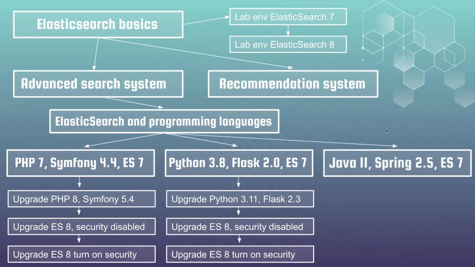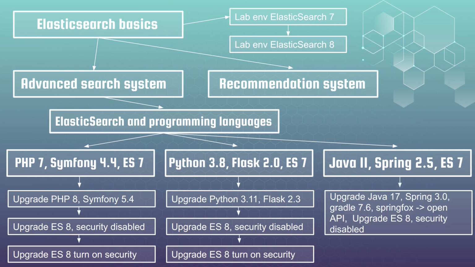For Java fans, the situation looks a little bit better. Java developers have to look at all the videos related to the microservice application built upon Java 11th version with Spring Boot 2.1 version and Elasticsearch 7. Then go forward with the video related to one huge update where the Java language is upgraded to the 17th version and Spring Boot is upgraded to the third version, which allows working also with Elasticsearch 8 version using the Spring Data Elasticsearch package, latest 5th version generation.